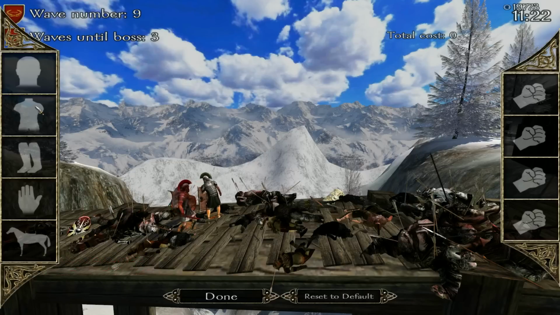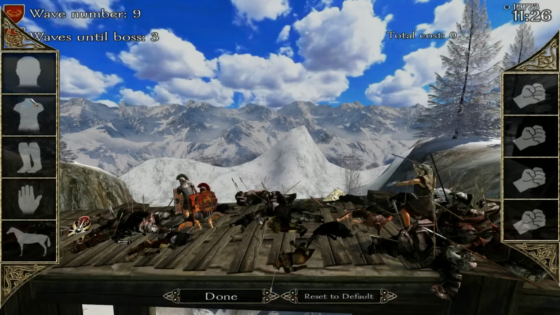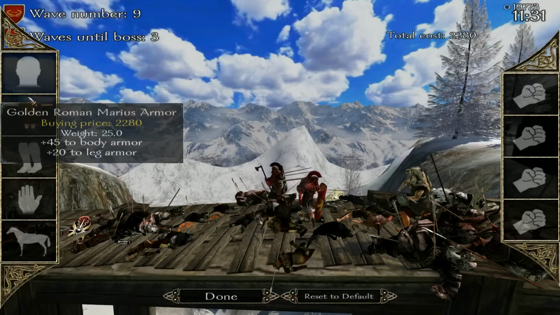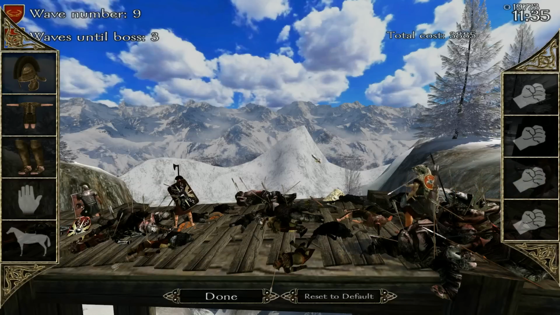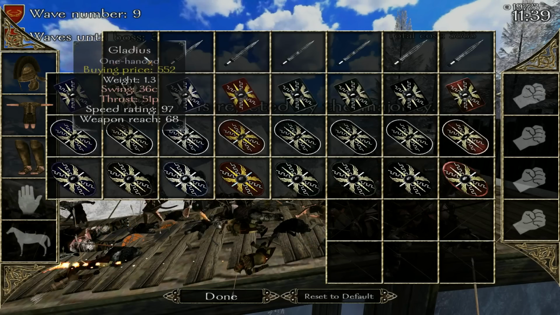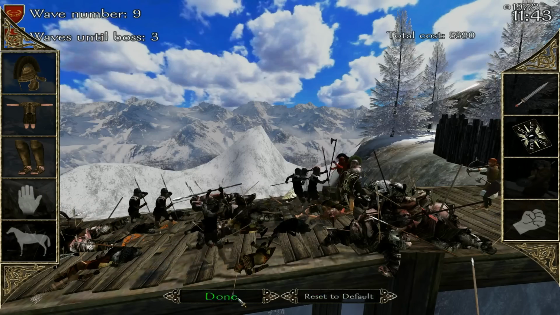I really like the gold armor. I may just stick with that. So, Imperator. Gold armor. I'll go with the one without the cape. I'll get the Legionnaire helmet. Grab the Gladius. The shield. And the Heavy Hasta. Alright.